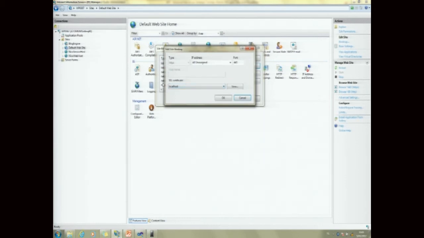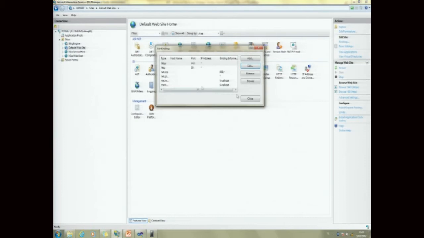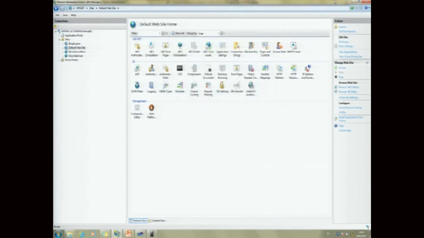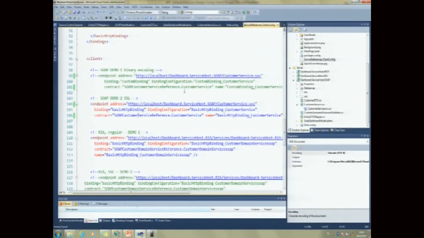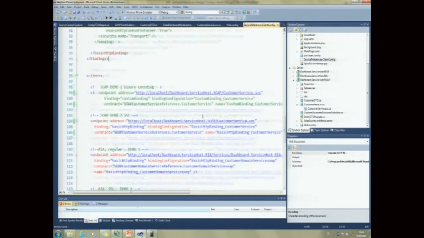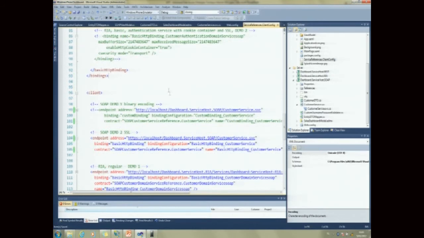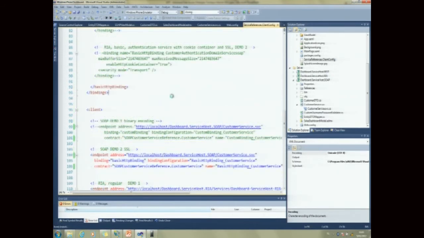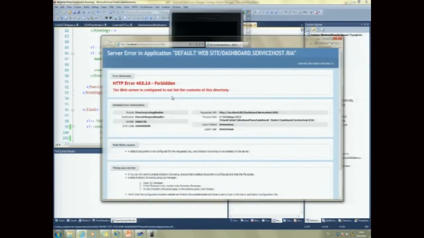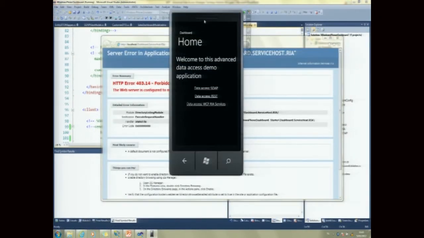That's actually a self-signed certificate. So that means my service host is HTTPS enabled. I've got my endpoints up and running. I don't need to change anything in code because instantiating the client proxy will use the configuration here.